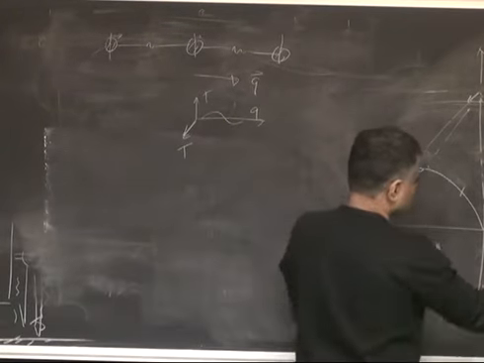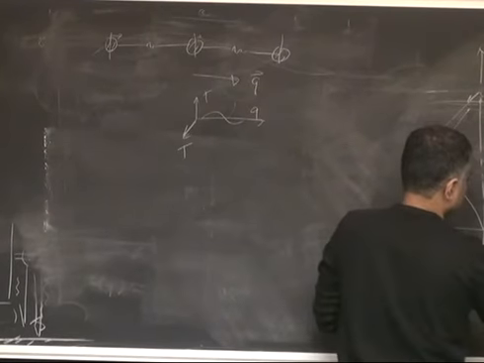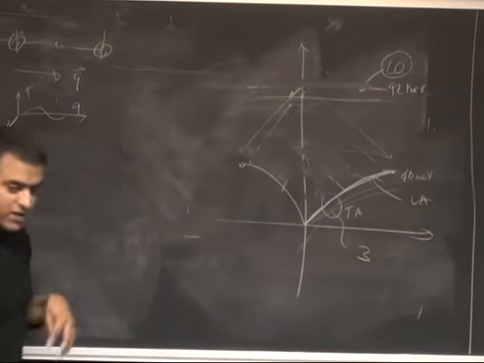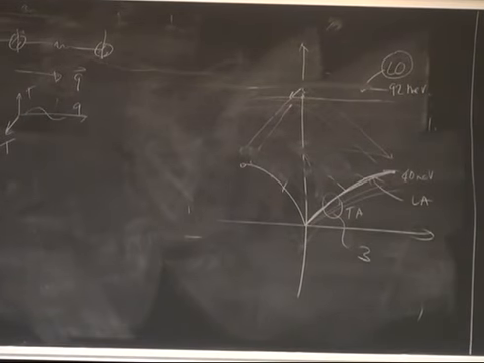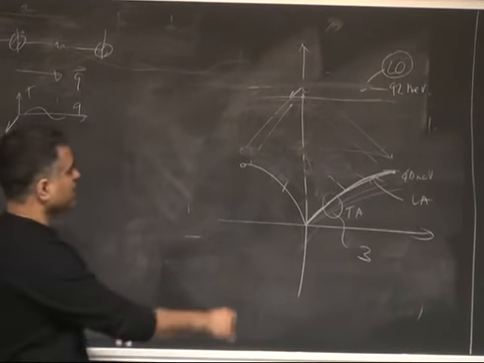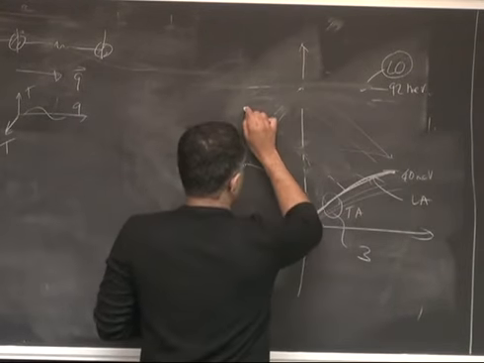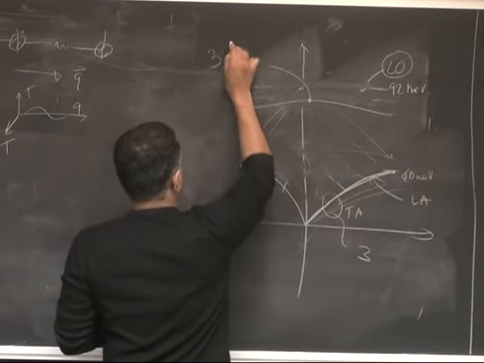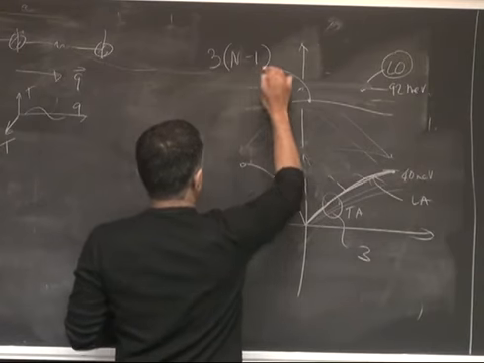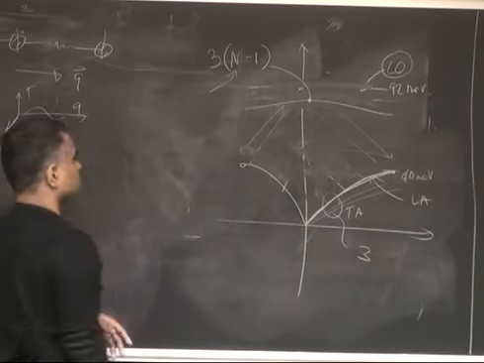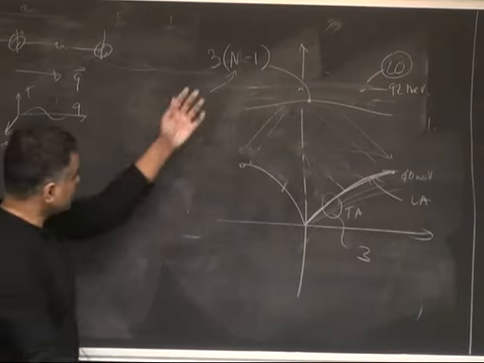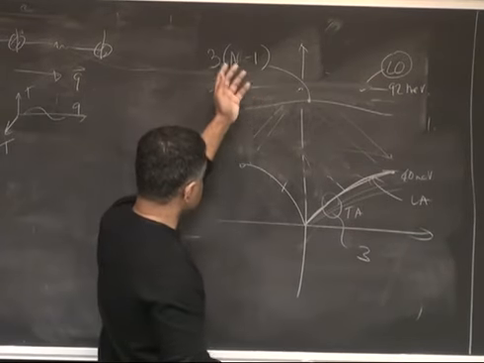As a result, you will have two more modes here, transverse acoustic modes, and in general you will have three acoustic phonon modes, one longitudinal and two transverse. And optical modes, let me write that down. There will be 3 times (n minus 1), where n is the number of atoms in the basis. If you have only one atom in the basis, there is no optical mode, right? And if you have 2, then there are 3. If you have 3 atoms in the basis, or 4 atoms, it starts increasing.